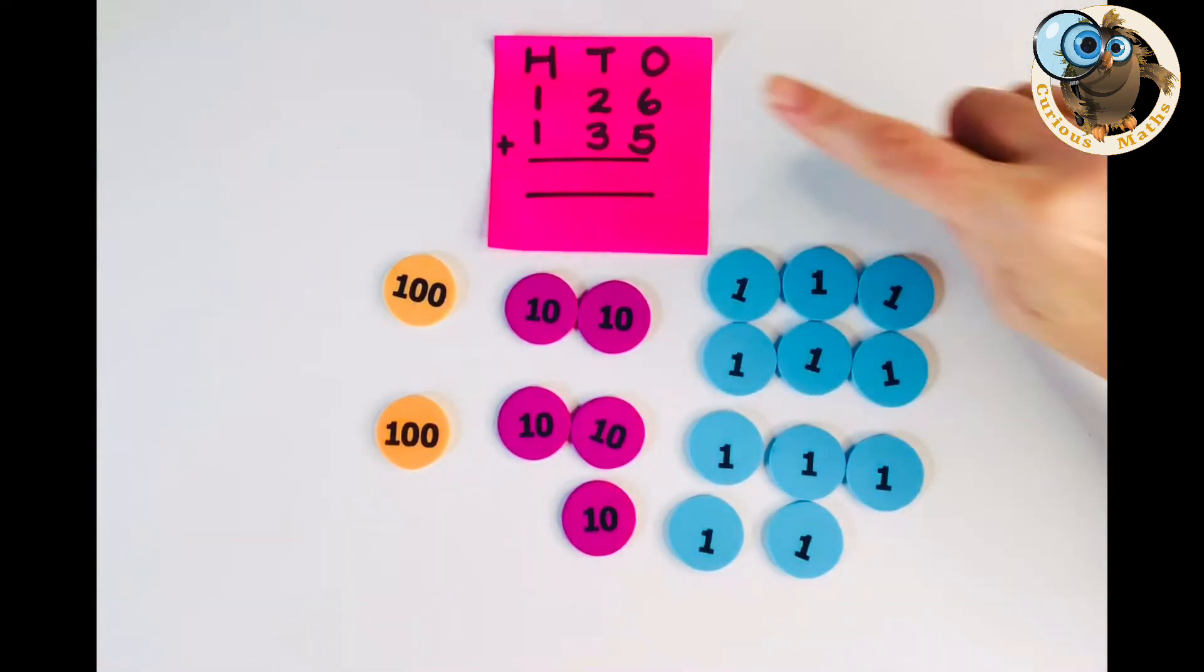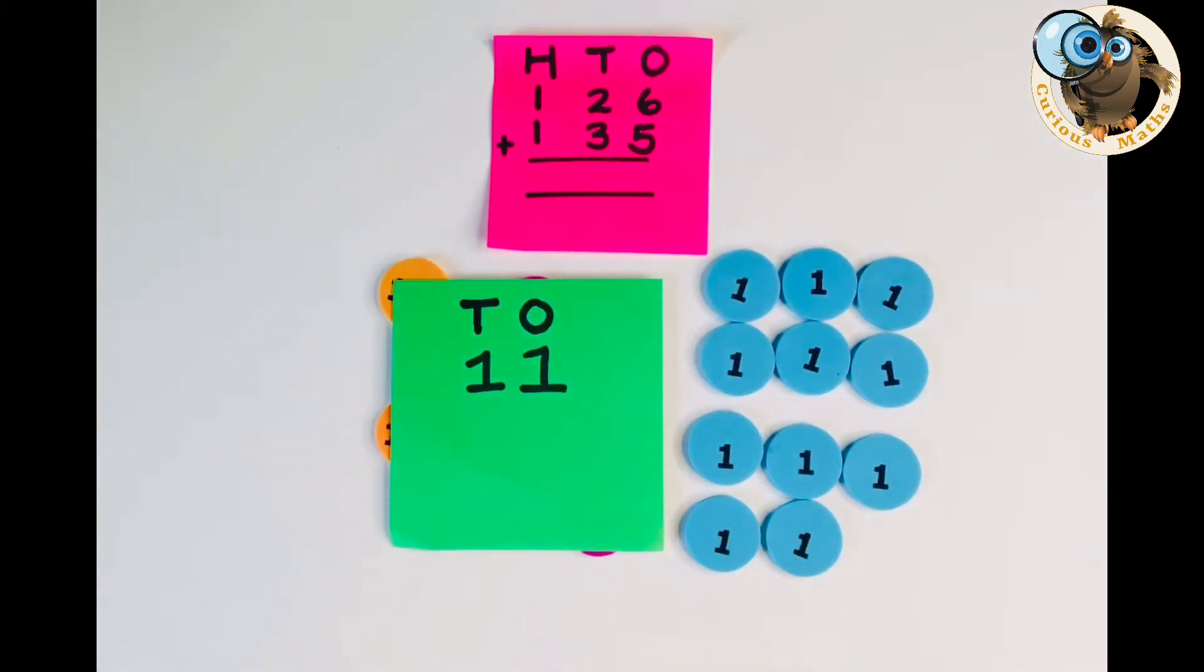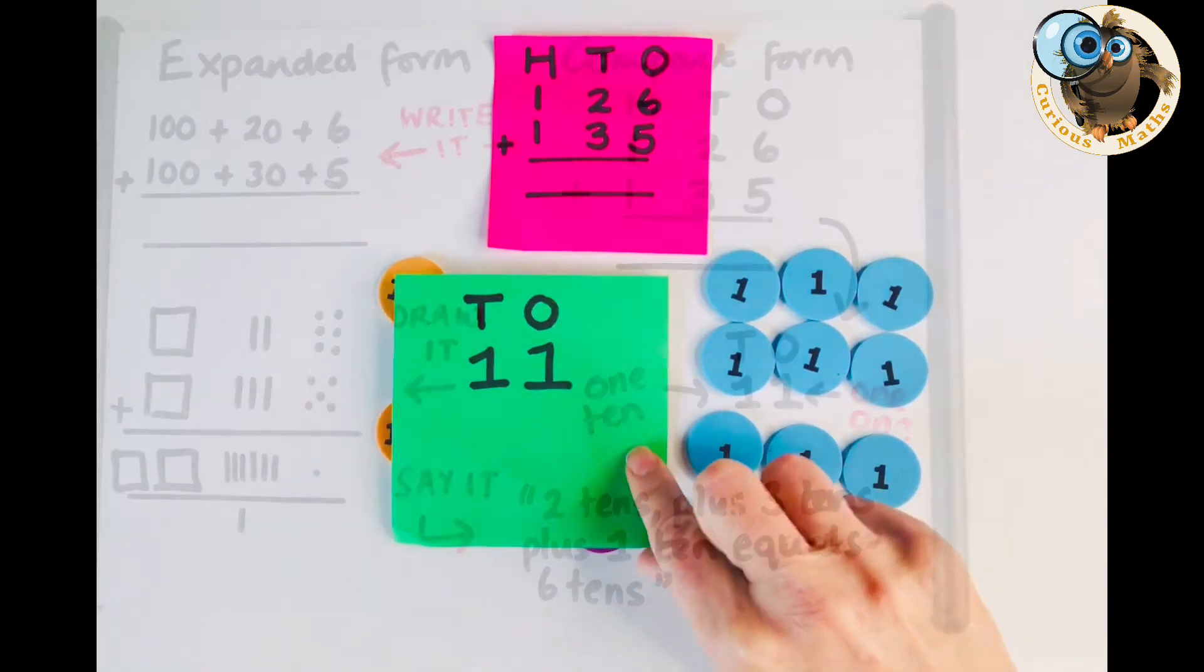So let's look at a slightly harder question so we've got hundreds tens and ones and you might notice we're going to have some carrying here so I would argue that the build is vitally important at this stage so if children have been using the build to add tens and ones or hundreds tens and ones with no carrying it's vital we carry that idea on so that we can exemplify what happens what actually happens in the maths. So place value counters I find to be particularly useful when we get to these types of numbers base 10 equally as good I don't find numicon as useful at this stage just because it's so big and if your children are still needing to count holes it's probable that these questions are a little bit too tricky for them anyway. So the bit I like about this is we've got these 11 ones these six ones and these five ones here and children can count them and we can do lots of work about what 11 is made up of and if we put it into a place value chart we can see that 11 is made up of one 10 and one one so that will really help us when we go to the compact form.